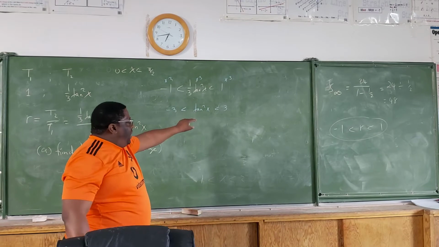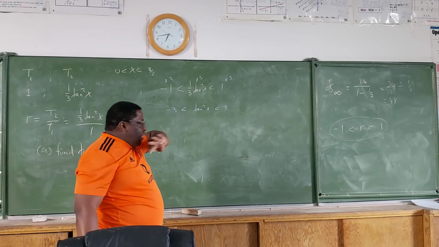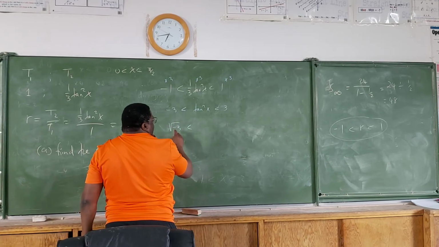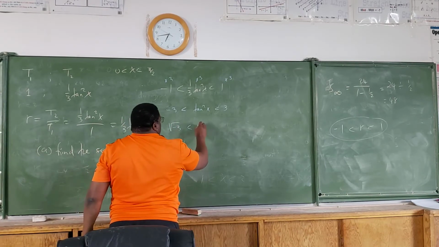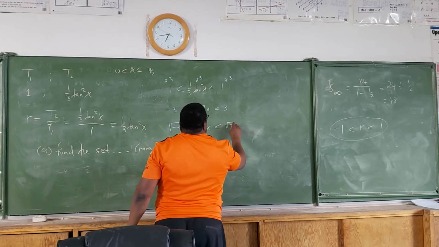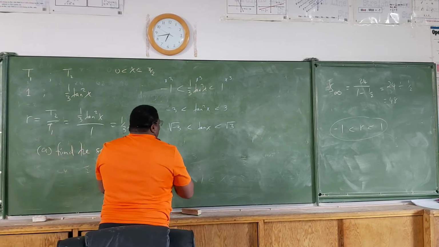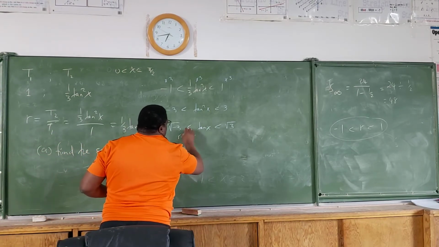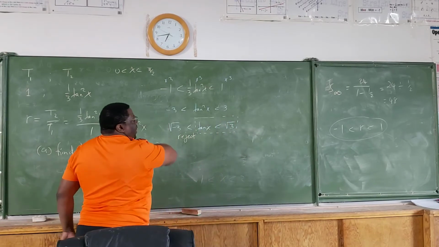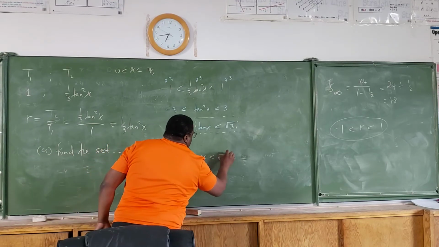Now we need the inverse of anything squared, which is the square root. But the moment you take the square root here, we're going to reject this side because the square root of a negative number does not exist. You with me? This is going to leave you with the square root of 3. Therefore, this part is not considered. So we can answer the question: tan x less than square root 3.